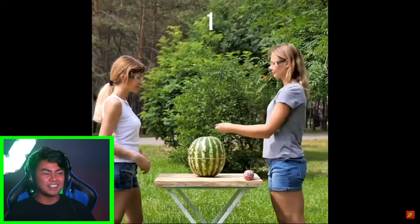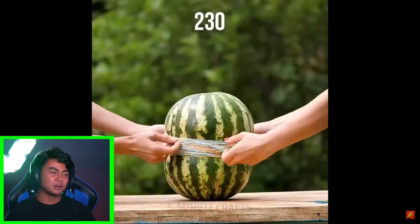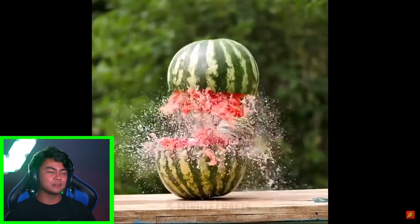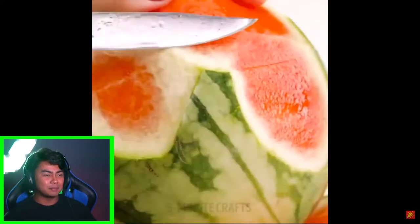They're gonna blow up a watermelon using rubber bands. They are — I've done that before. It takes about 287 rubber bands to explode it. See, 200, 300... 230 for them. See, I even know the number, that is great. You know what I'm gonna do? I'm going to do the same exact video, the same exact thing. More watermelons. I need to do this for next week's videos. I see you're just unwrapping the thing.